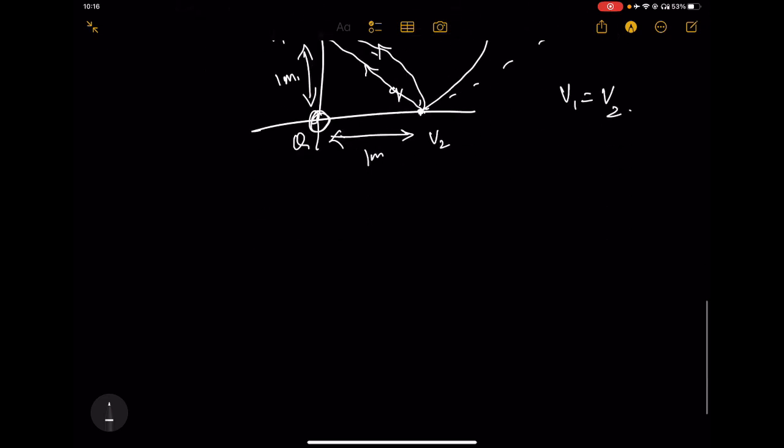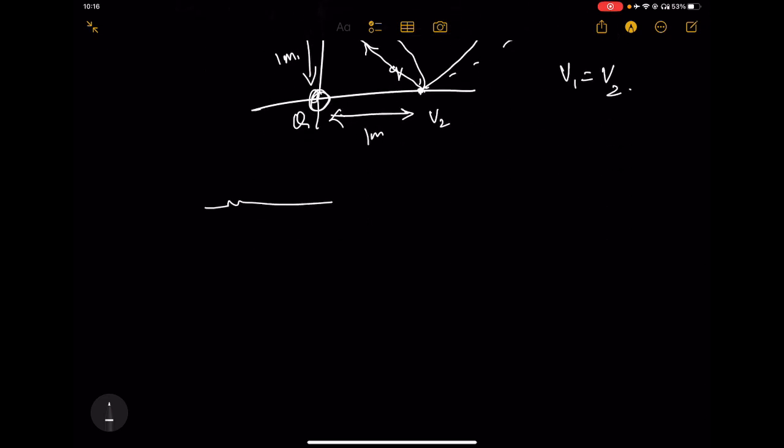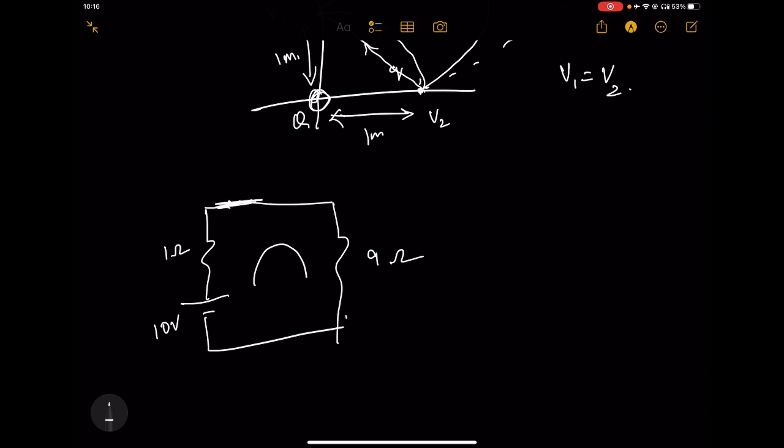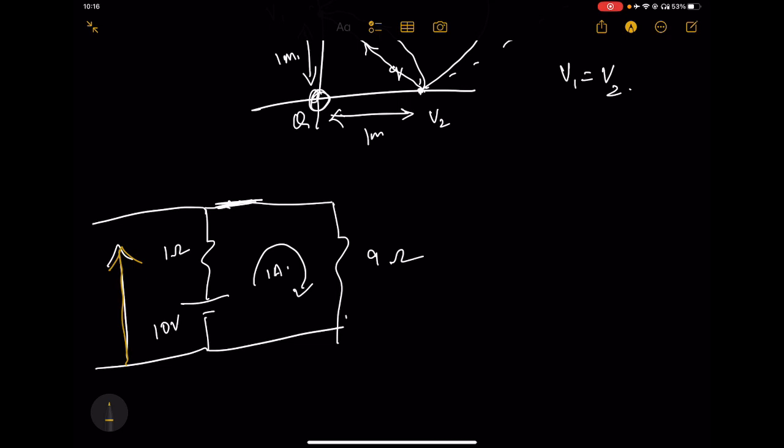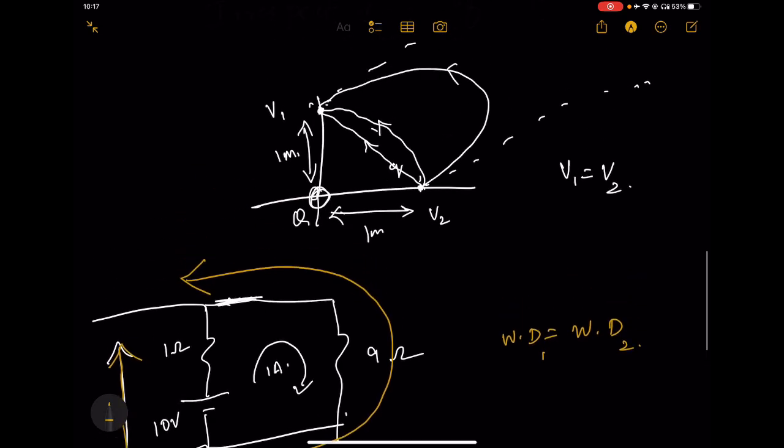I'll take another example. For example, if you have a circuit like this, say there is a resistance here. You would have seen this example many times before. If you have a current flowing like this, say for example 1 amp is flowing, the potential measured through this path, or through this path, the total potential or the work done will be the same. Why is it the same? Irrespective of the path of integration, work done is the same. We say voltage across junctions are the same because here the electric field is non-conservative.